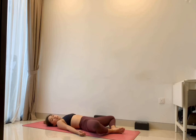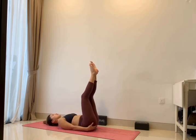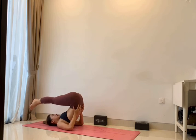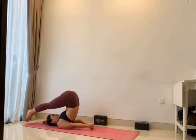Make sure there is space behind you. You're gonna lift the legs up. You can watch first if you like, into plow. Hands support your back. If your feet don't touch the floor, please keep your hands on your back. If your toes can touch your mat, you can extend your arms or interlace your fingers.